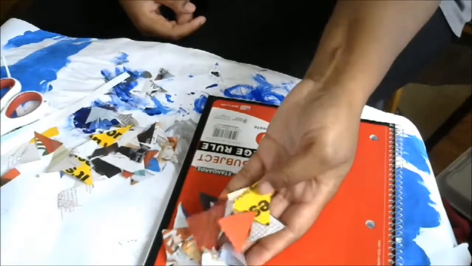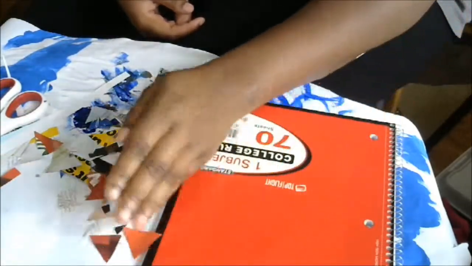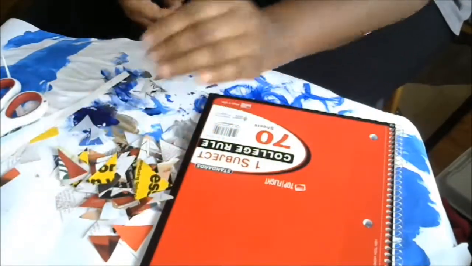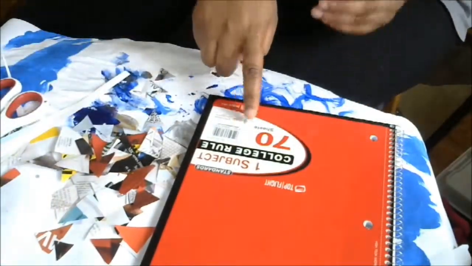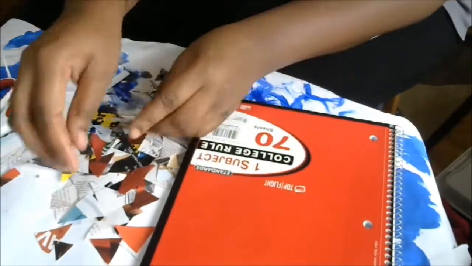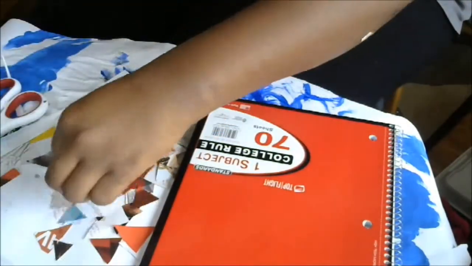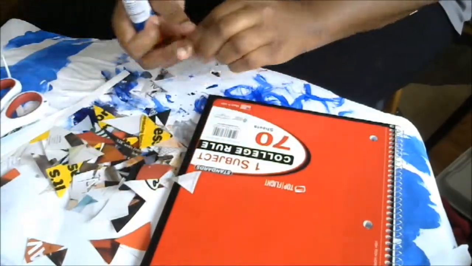All I made was these triangles just like that and you're just going to create a collage. I want to cover up this ugly part here, so I'm just going to take my glue stick and start gluing it down.